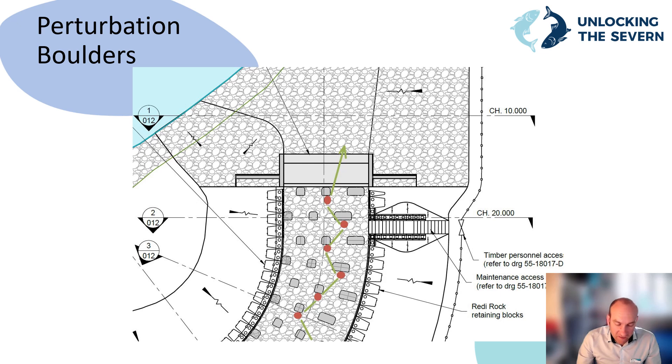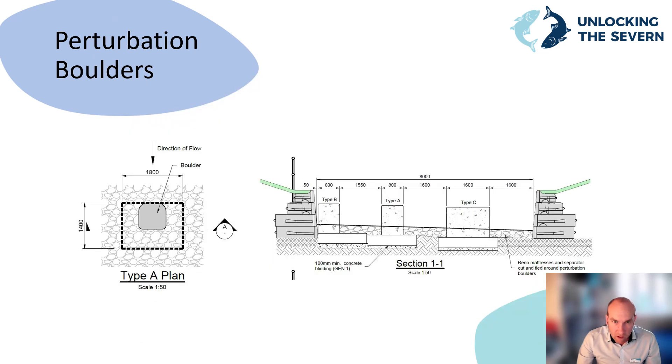Perturbation boulders are essential to the success of the fish pass. These boulders have been carefully designed and positioned to break up the flow of water as it passes down the fish pass. This creates a series of water shoots and eddies where fish are able to burst through and rest before continuing upstream. We needed to construct these boulders from concrete for two main reasons. First, the edges of the concrete have been carefully designed to ensure that water flows through the fish pass uniformly — natural boulders would have many variations which could have affected water flow to the point where it wouldn't have worked properly as a fish pass. Second, the boulders are much larger than they seem, a bit like an iceberg, with much more below bed level. This ensures they are big enough to withstand the forces of the flowing River Severn for at least the next 120 years, which would have been very difficult to achieve with a natural boulder.